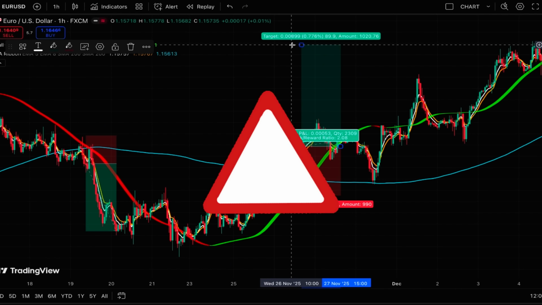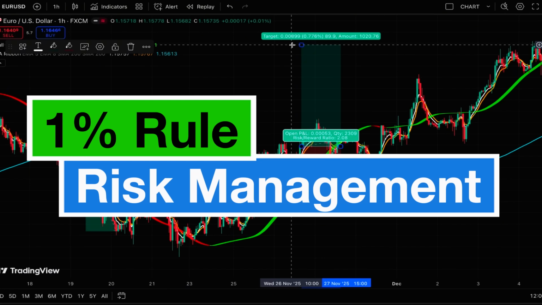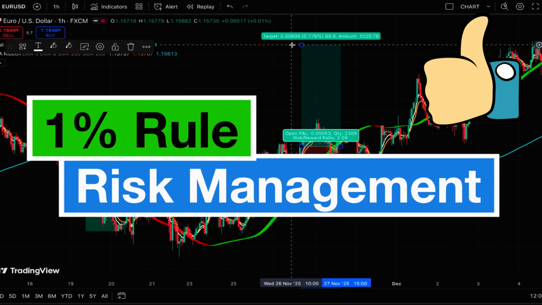Please pay attention that this trading strategy doesn't give you 100% guaranteed signals. No, this is not possible, and there is no trading strategy capable of this, and you need to manage your risk properly. There is a risk management strategy that is called 1% rule, and it is one of the best risk management strategies that you can use. I have a complete guide on this. The link is also placed in the description, and I highly recommend you to watch it, because without a proper risk management strategy, you cannot become a consistently profitable trader.